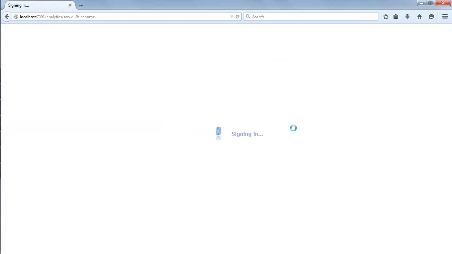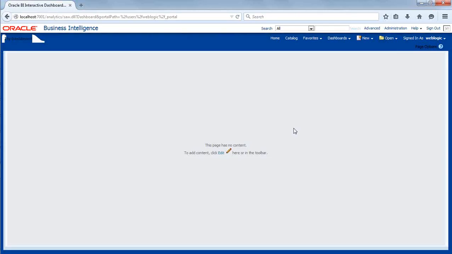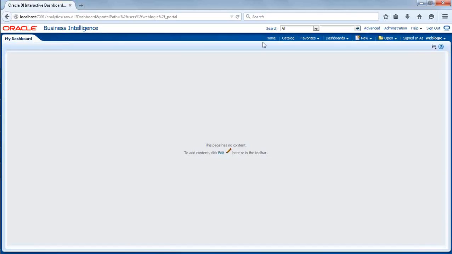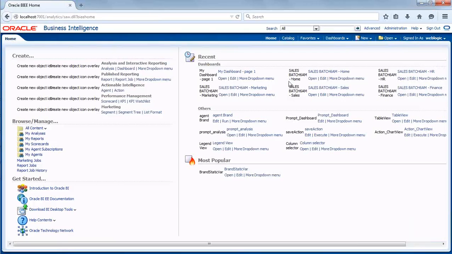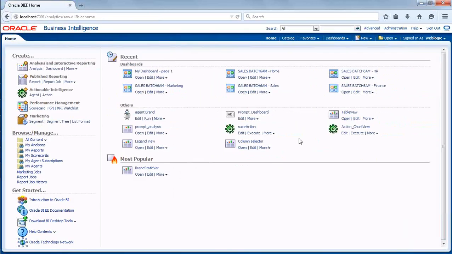So it's a sign in. When I'm logged into my OBIEE, this is my home screen. This is what your OBIEE looks like. This is your login page. When you log in, this is a recent report that's been accessed, and these are the menus that you have and use.